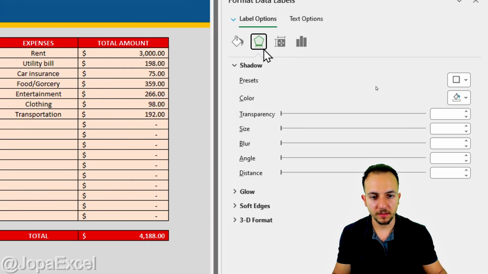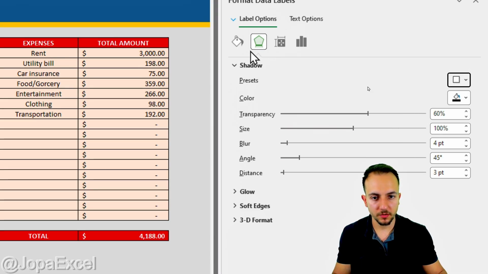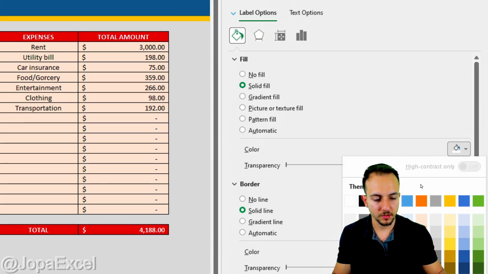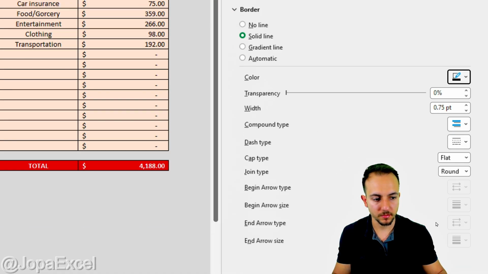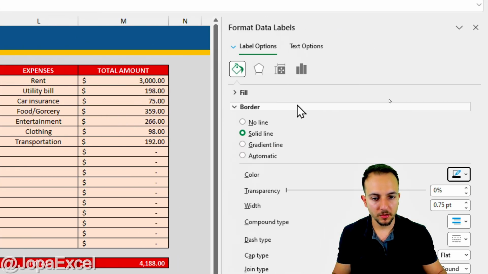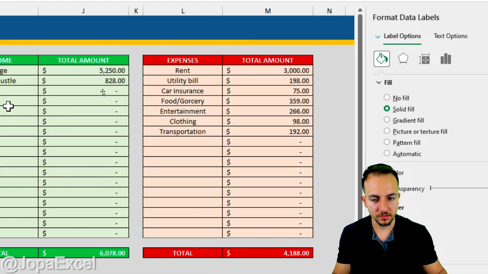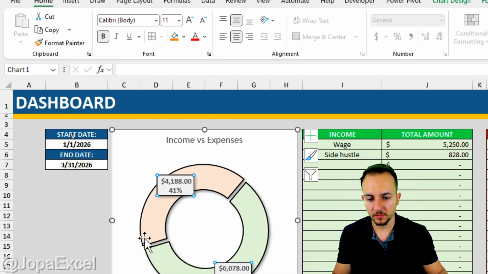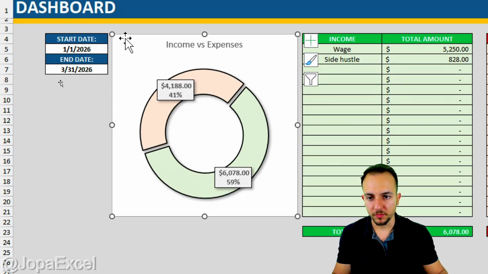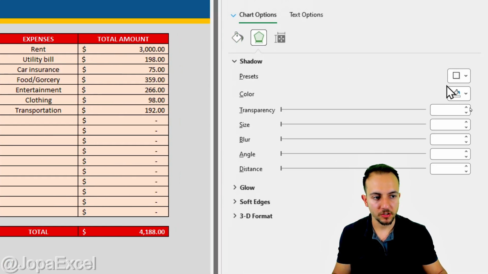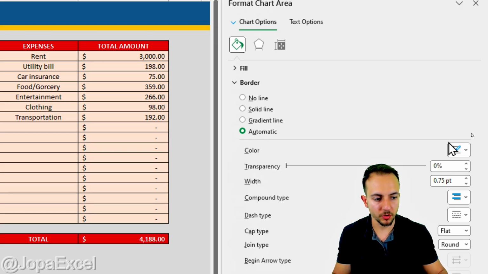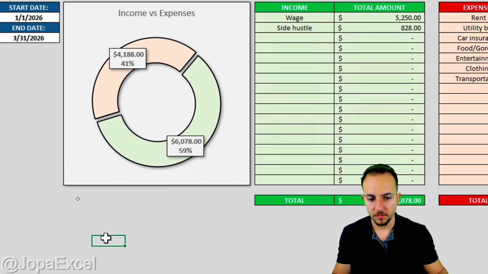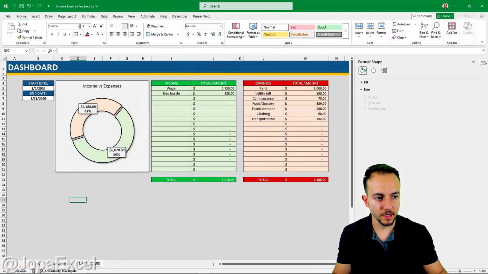And we can also go here to Effects, Shadow, using shadow, and as the fill color, we can use maybe a gray one. And as the border, maybe a black one. Yeah. Maybe we can use a lighter gray like this and put in bold. And as the background of the chart, I can click, go to Effects, Shadow, and go here to a fill. I can also use a gray color. However, as the border, I can use a black one. Yeah, I think it's very good. Let me close this right panel.